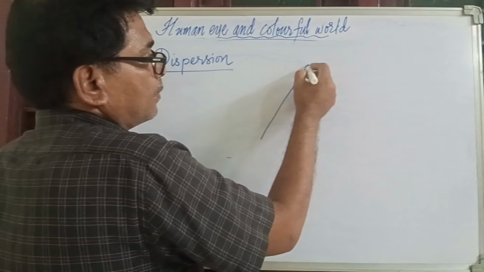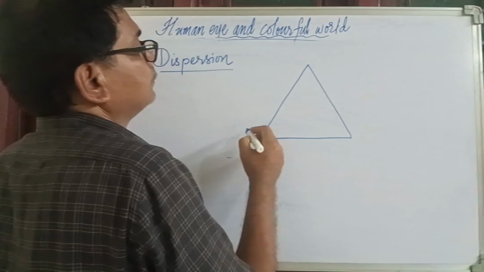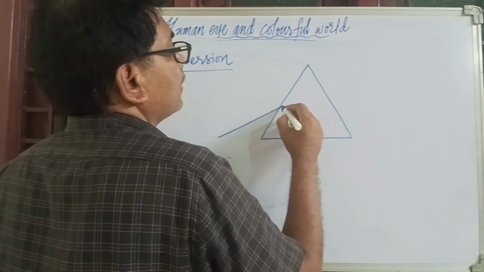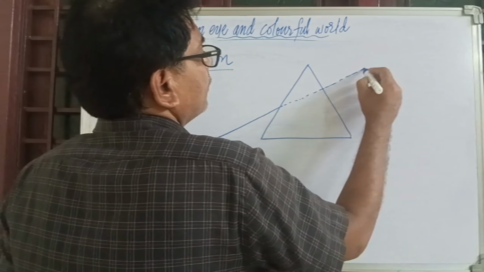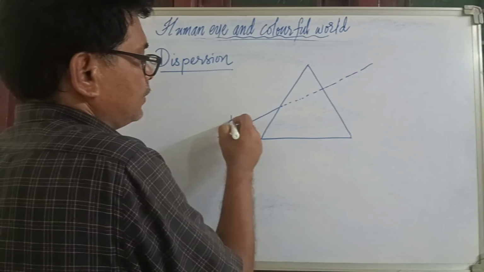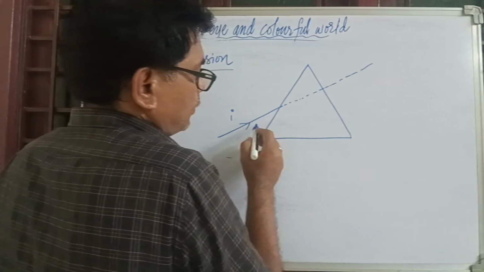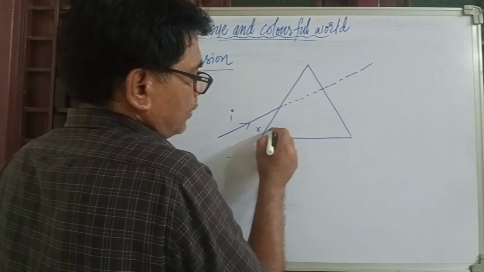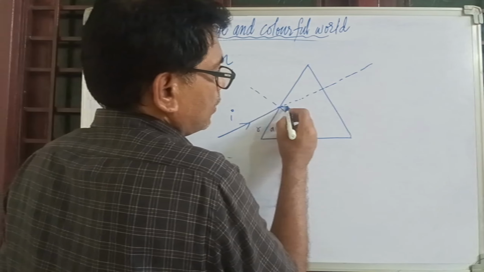So now let us take a prism over here. Let us send a light ray, and the light ray is supposed to go away like this. That is very important when you draw the diagram: you have to take this dotted line. So one light ray is the incident ray. It bends because it happens to travel from rarer to denser. Therefore, it bends towards the normal.